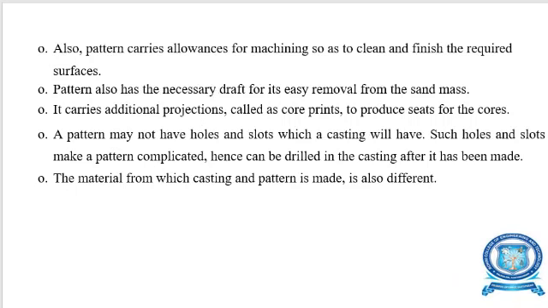It carries additional projections called core prints to produce seats for the core. The pattern may not have holes and slots which a casting will have. Such holes and slots make a pattern complicated, hence they can be drilled in the casting after it has been made. The metal from which casting and pattern are made is also different.